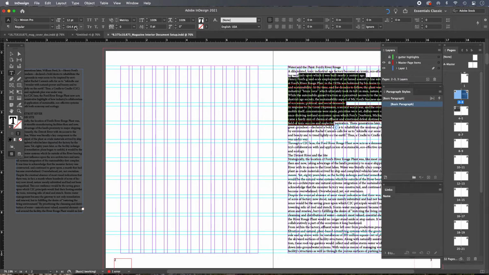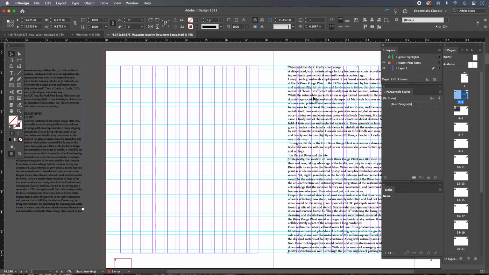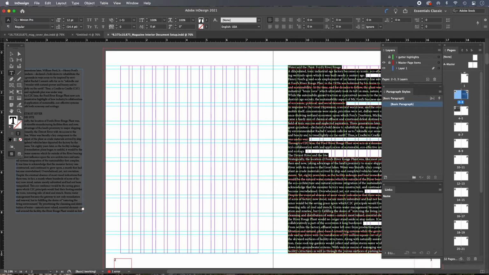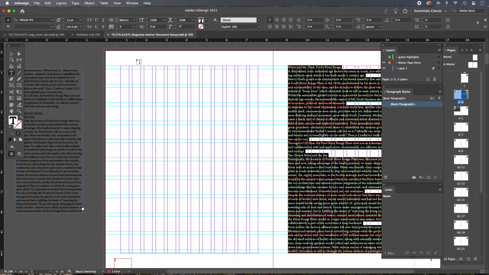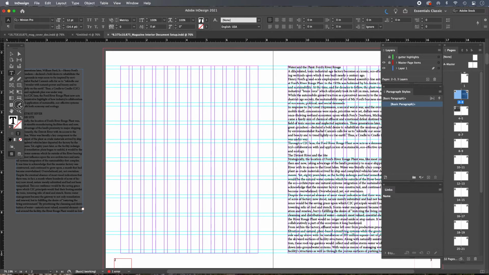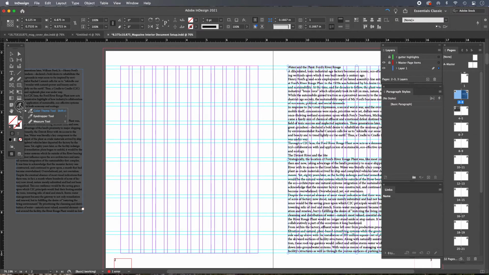So it's 10/14.4. I'm going to select all of this, just click in the box, Command A, and I'm going to set my type to my body copy. I don't have to do it manually. I can actually go here to the eyedropper, and in InDesign you do have to preset this, which is annoying, because you can see it deselected my type when I went to it.